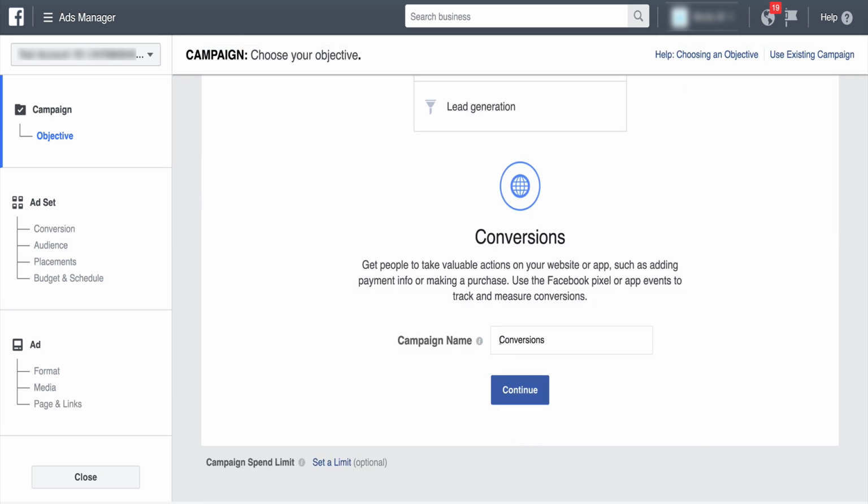And once you do that, it's going to ask you to name your campaign. So one thing I do if I'm optimizing for specific events is I'll call this one view content, and then I might call it cat necklace. Let's just say that we're going to build an ad that is marketing a cat necklace, and we want to optimize for people that are simply viewing cat products. Okay, so once you do that, go ahead, hit continue.